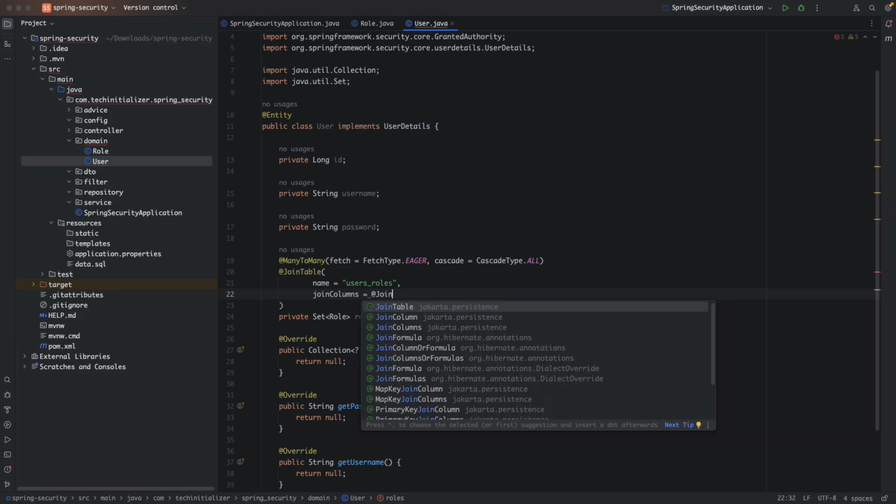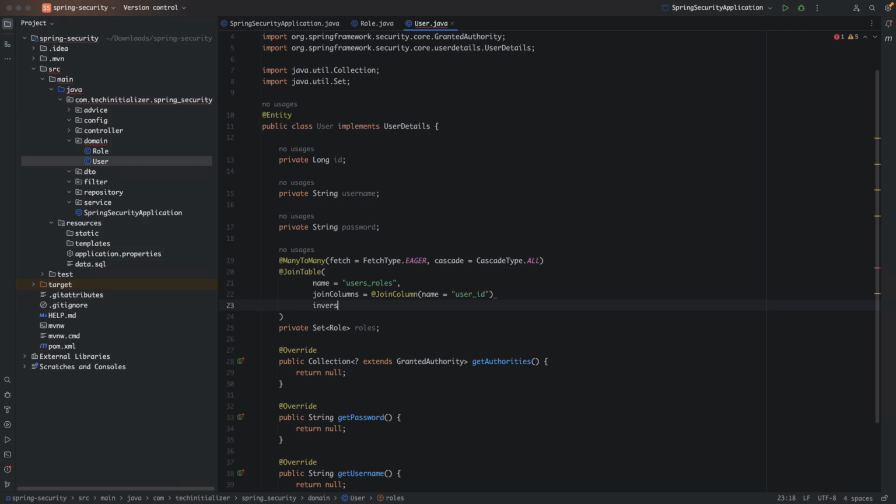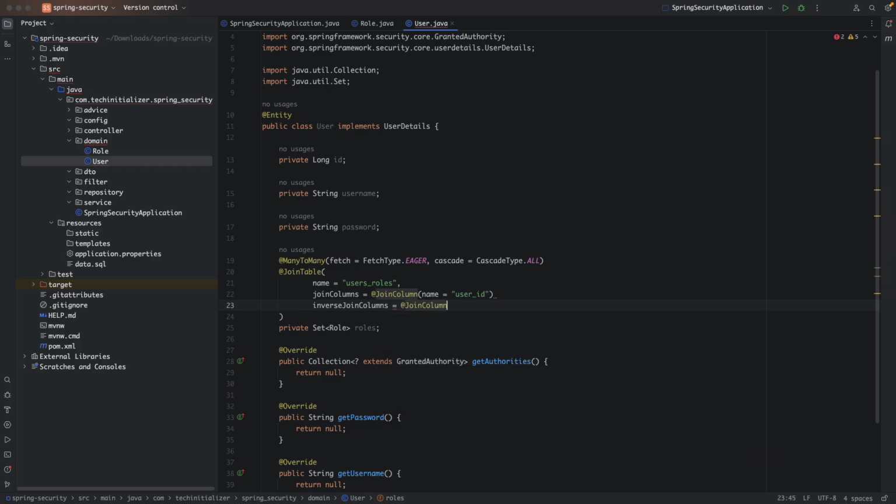One will be join column, name will be user ID, inverse join columns will be join column, and it should be the role ID now.